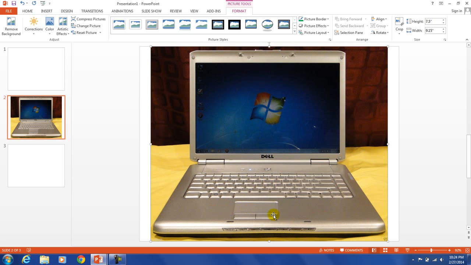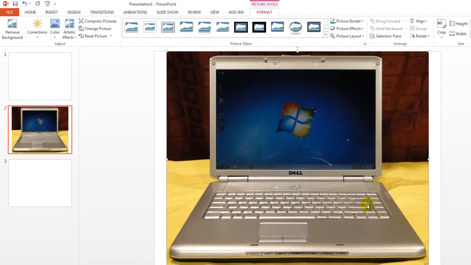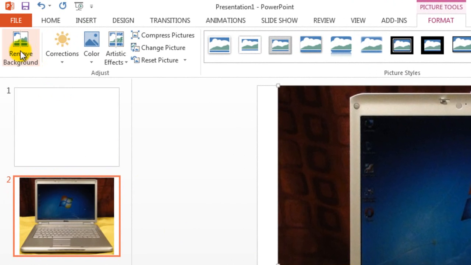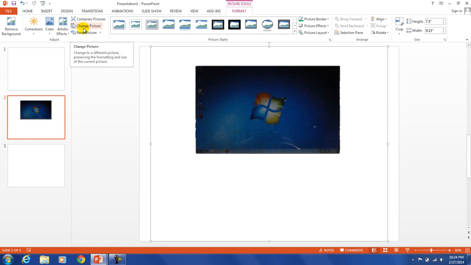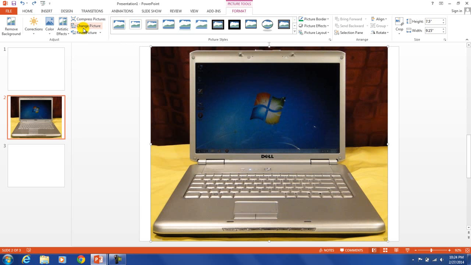But other than that, it looks just like this. So the first thing I want to do is remove the background all around the computer. I just want to leave the computer itself. To do that, I just go over to Remove Background. Then our options come up. Now everything that's in purple, or this lavender color, whatever you want to call it, if I click on quick changes, would disappear, and we just keep the screen, but that's not what I want. So I'm going to undo that by hitting Control Z, and that brings everything back.